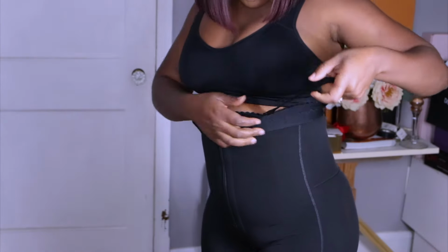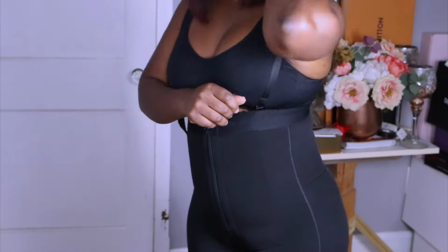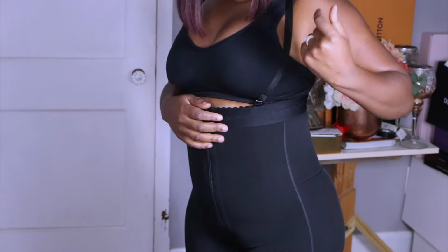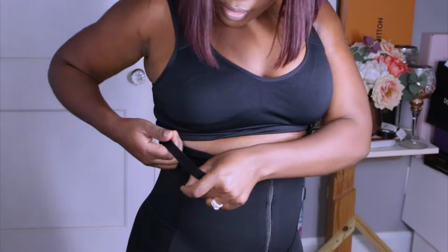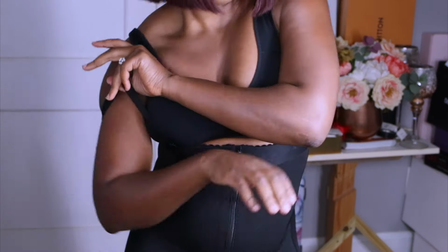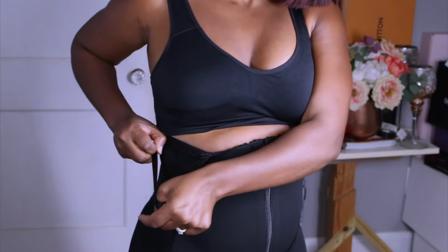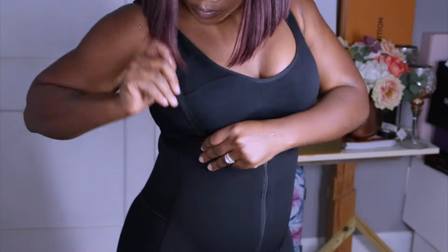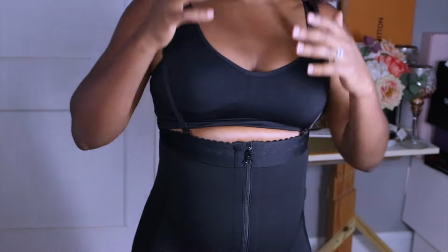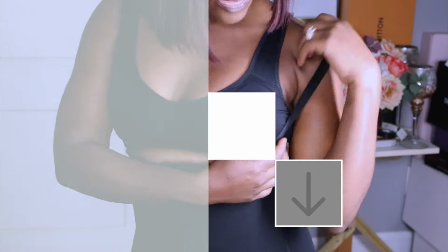I'm not a fan of the straps, so if you're not capable of holding your stomach in like me, I can't hold my stomach in because my stomach is detached. If you have a baby belly, this is the perfect shapewear to wear. I'm not a fan of the straps and the zipper part at the end. It does zip the clothing. I wore it underneath a pair of pants and I had no issues with that. I couldn't see the shapewear, so that was amazing actually. So I'll definitely be doing that more under like a jumpsuit.